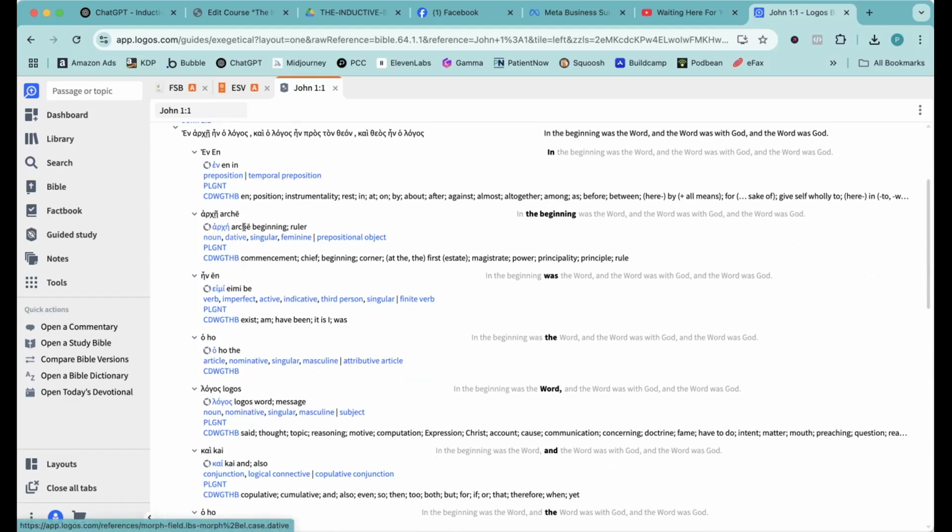And then when you transliterate that, this is what you have so that you can pronounce it in English. And then in English, it's going to be beginning. And then it gives you a gist of what it means. And then the next line is going to tell you the grammatical form or the part of speech. And then these are the Greek cases.